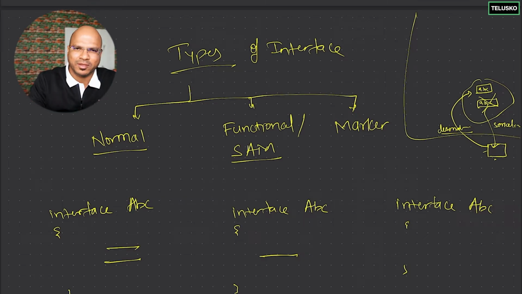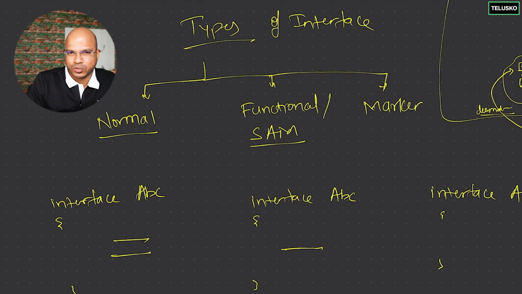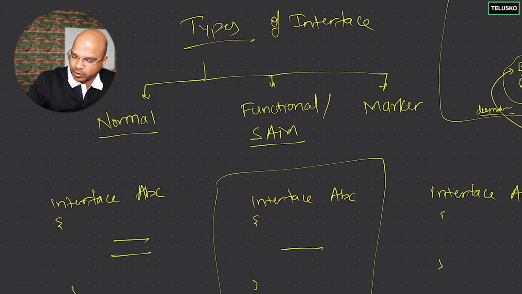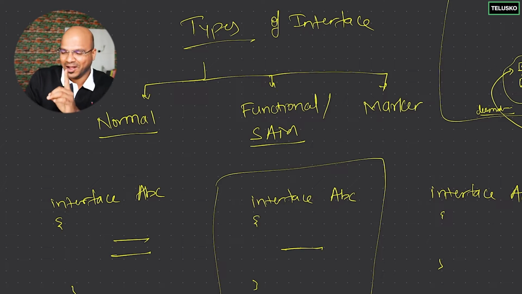And maybe in the upcoming videos, when we talk about some frameworks, we'll talk about different marker interfaces, but that's what it is. So a normal interface has two or more methods. The functional interface or SAM only has one method. Now this is actually important for the upcoming videos, so try to understand this. Every time you have an interface which has only one method, we can use some extra features with it. What are those features? We'll see that in the next video.